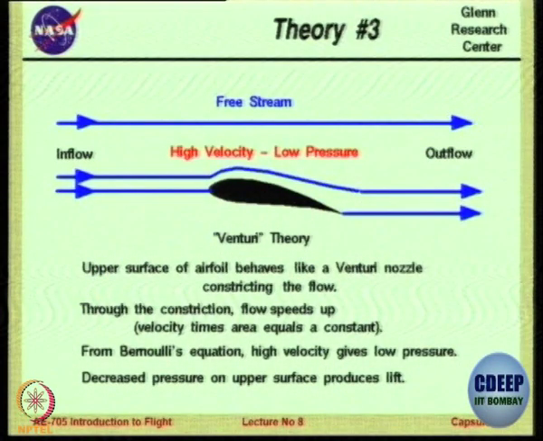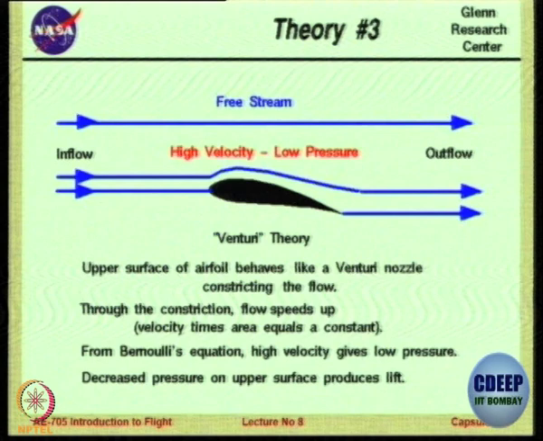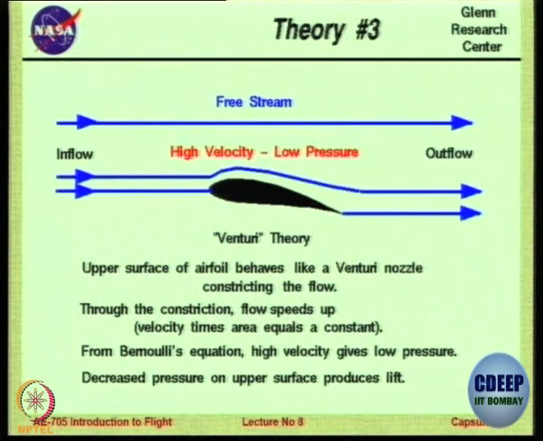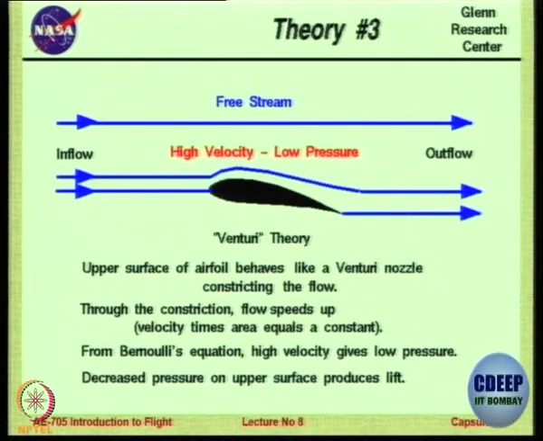There is also a third theory called the Venturi theory. In this theory, fluid particles going above the aerofoil go through a region where the upper surface behaves like a Venturi — a continuously changing area with a reduction and then an increase. Since the upper surface acts like a Venturi nozzle, the flow is constricted. Because inflow and outflow mass flow rates must be equal, the smaller area causes the air to accelerate. Bernoulli's principle is again applied: higher speed gives lower pressure, producing an upward force.